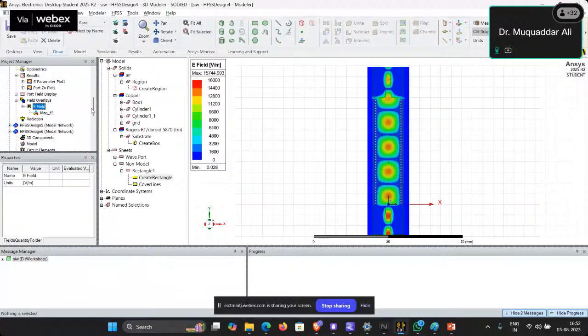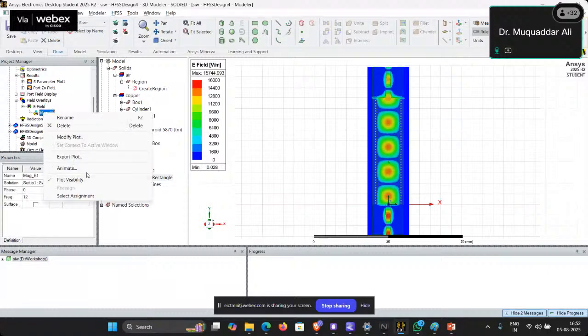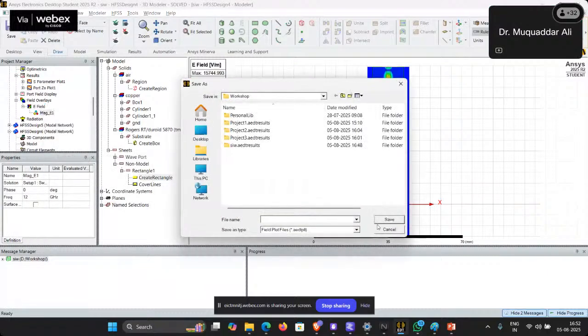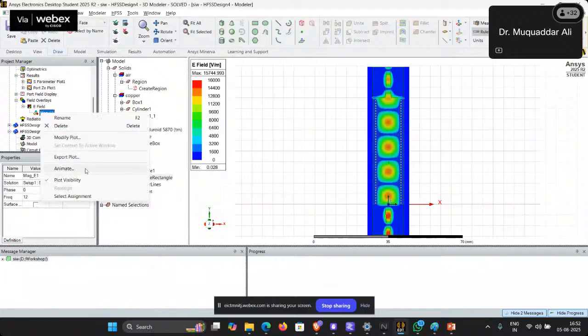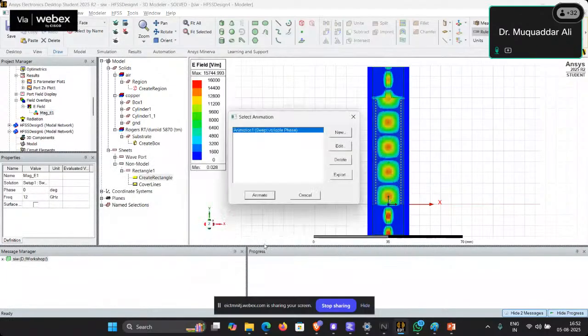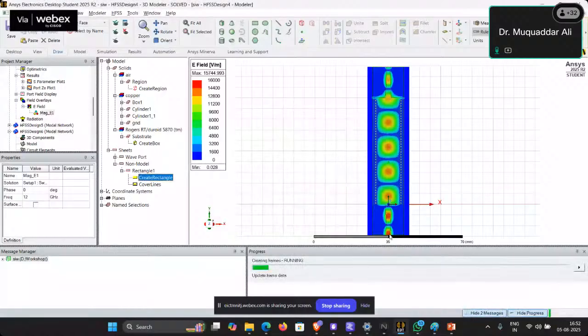So we can reduce this one, and if we click here and animate this field, you will be able to see how the wave is propagating from microstrip to SIW.